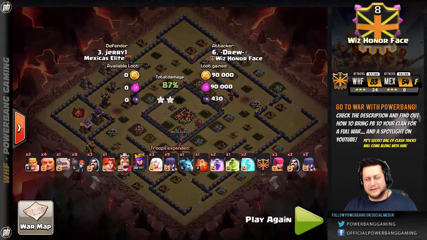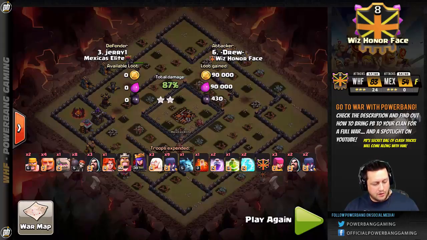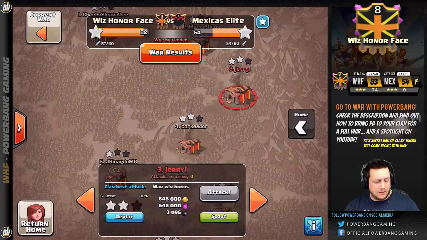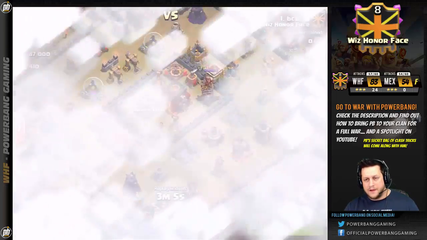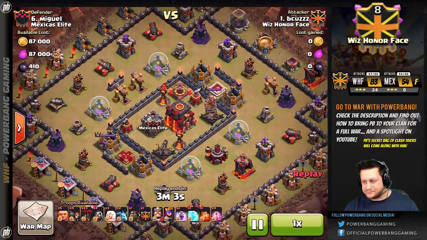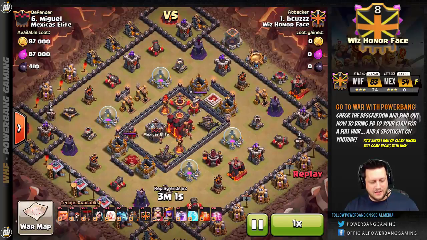What I mean is he did not 3-star. That means a 2-star, but he had that thing on lock if he just had some more time. Unfortunately, time was not on his side here. The Clash Gods were not with him. All right, guys, number 6 is next.